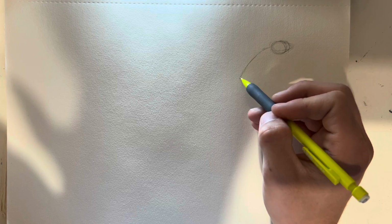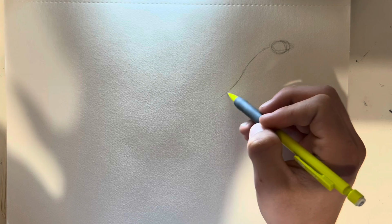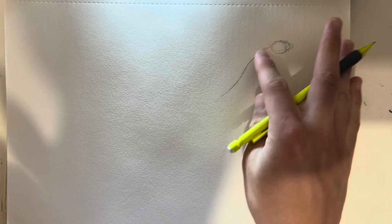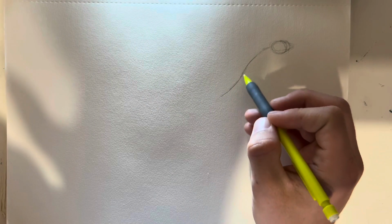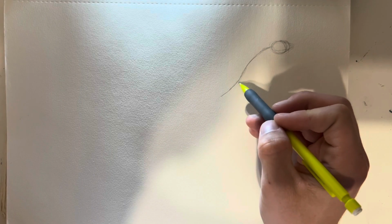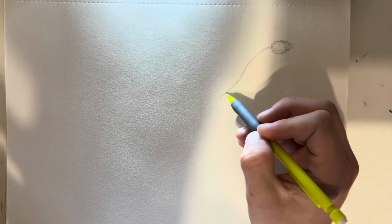Just draw a straight line for where we want the neck to curve. Keep it sort of a very slanted S shape, where it connects up to the head in a right-hand curve like this, and then turns down and turns down to the left and underneath.